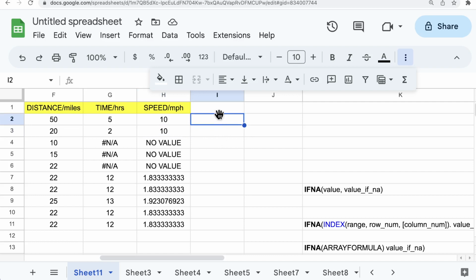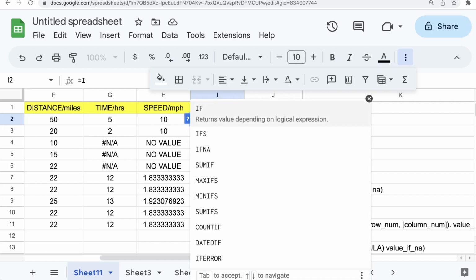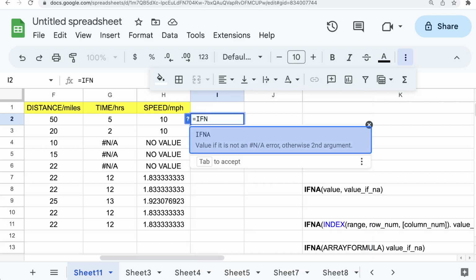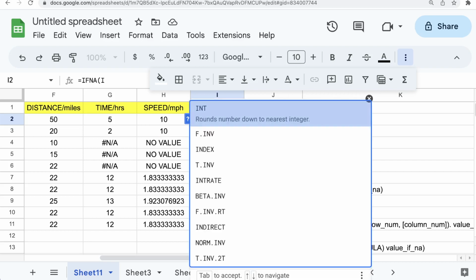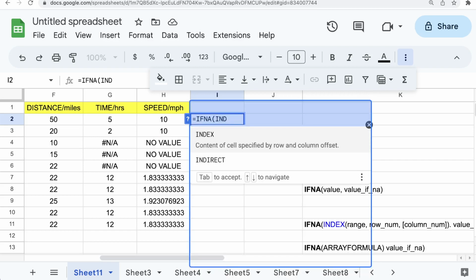We want to mix IFNA with an INDEX. So we say equal to IFNA, then INDEX. Let's nest INDEX into it.